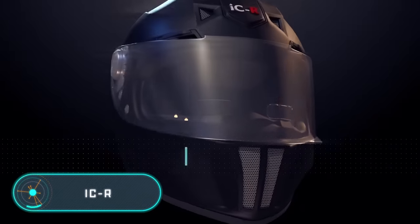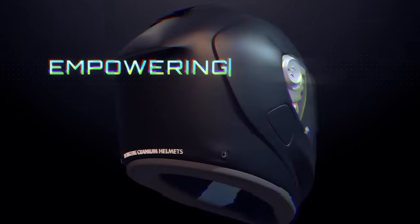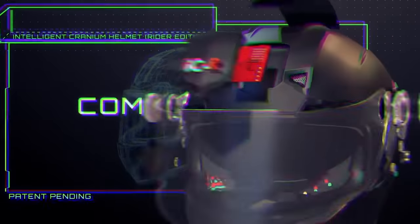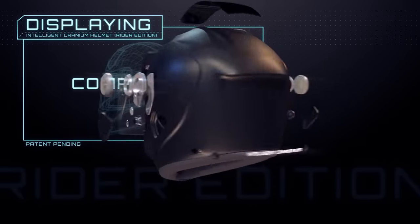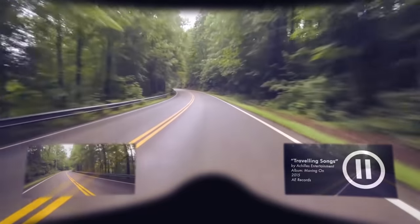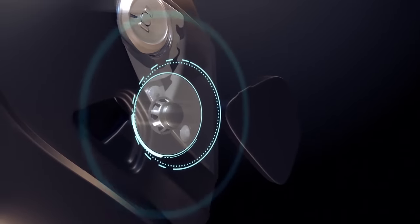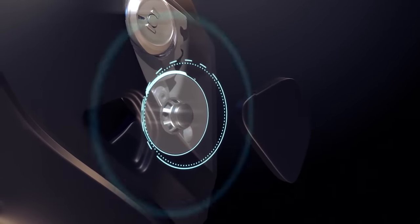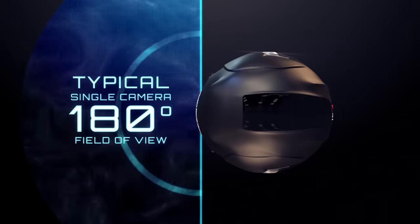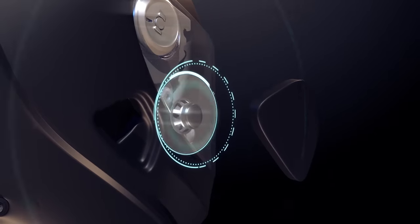The ICR is yet another clever invention that can transform the way you ride a motorcycle. This helmet boasts a combination of relatively high affordability and a wide range of features. In the back of the helmet, there are not one but two cameras, providing a 210-degree rear view instead of the usual 180, which eliminates any blind spots and makes the rider feel more confident on the road. There's also a special sensor that monitors the movement around — if a car gets dangerously close to the bike, yellow warning LEDs inside the helmet light up.